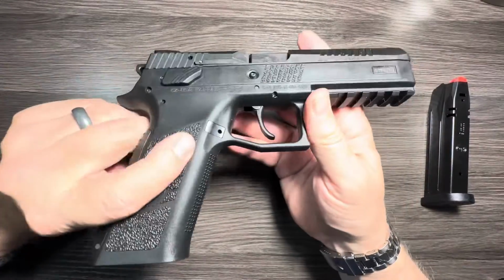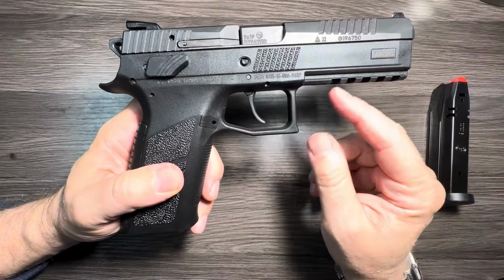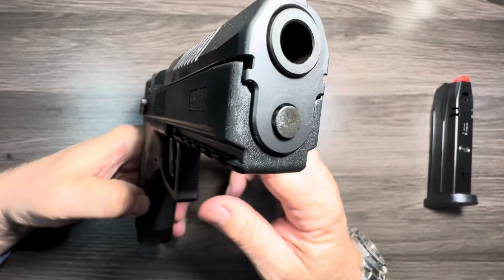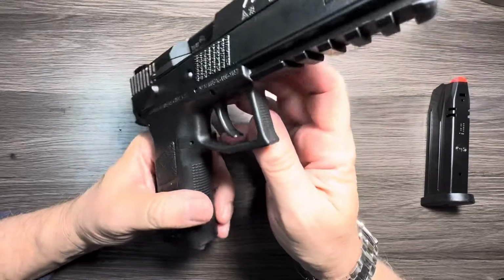Very long pick rail. So many guns I've tested lately have had a single slot pick rail. This has got 1, 2, 3, 4, 5 slot pick rail. Very interesting there. You can see the front of the firearm as well. Anxious to see how this guy holds up.